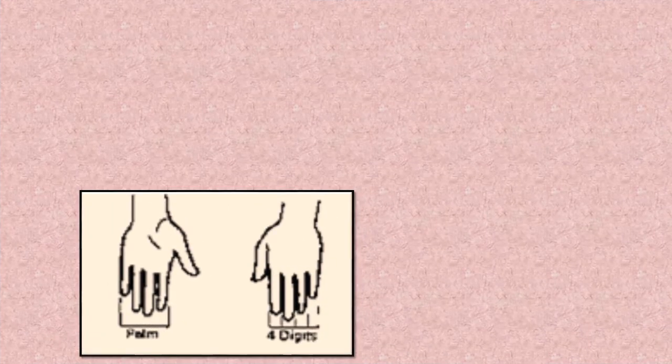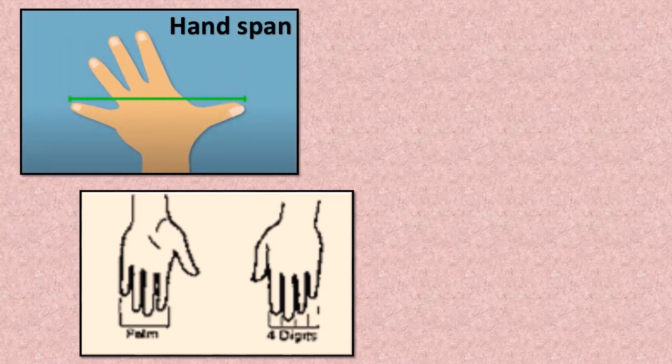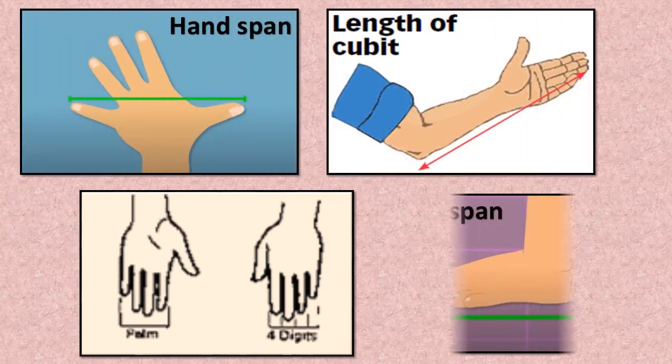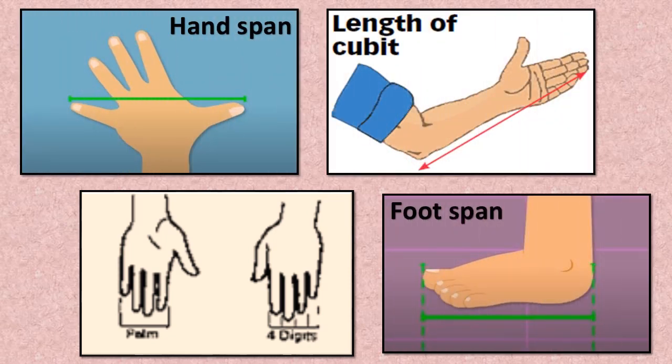Long back, do you know how people used to measure the length of objects? They used their palm, forearm, or feet to measure the lengths of the objects. We have learned this in class too, but these measures never give accurate results as the size of hands and feet differs from person to person.